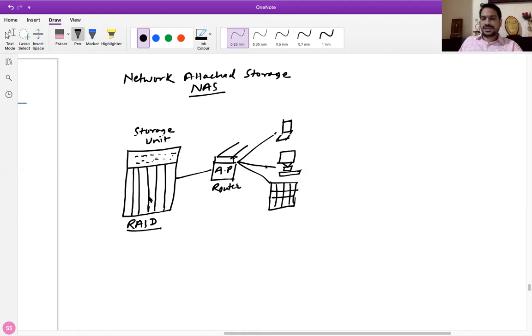This is a good architecture for personal use or for a small firm, where fault tolerance will not be a problem. So what happens with fault tolerance? Let's say if this particular system fails some time, then nobody can access this particular data. Or if the network is not here, nobody can access it, right? Nobody can access the storage area or the storage unit.